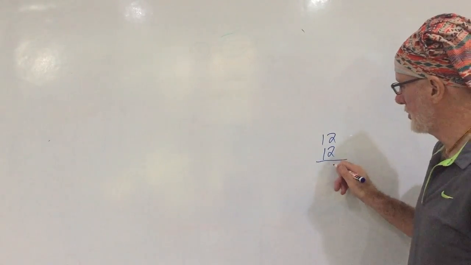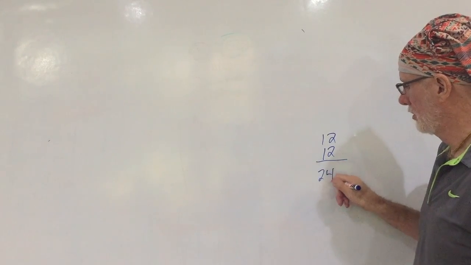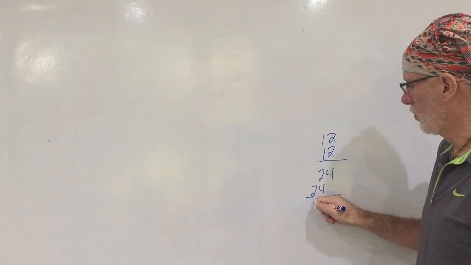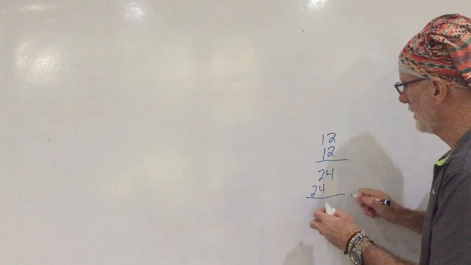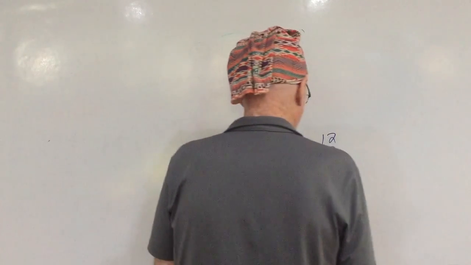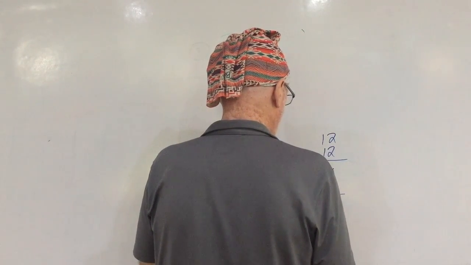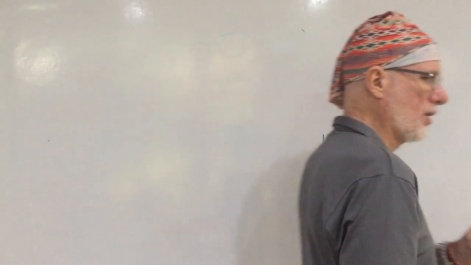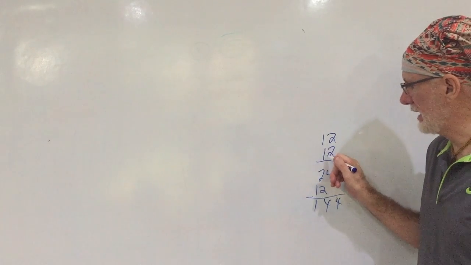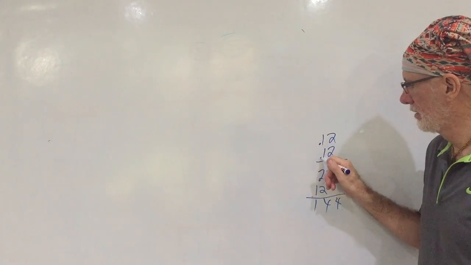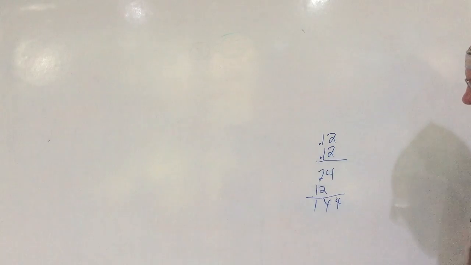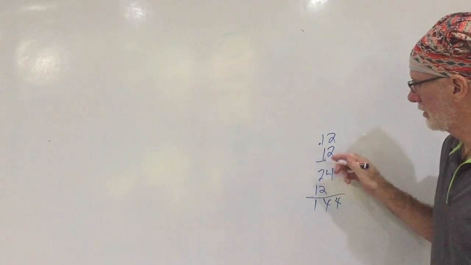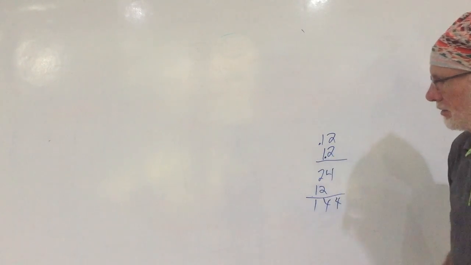Along the multiplication, it's going to be 24, and then 24, and that's going to be 144. So that's the answer. But if I go like this, let's say, what's the answer? Let's not get too complicated.